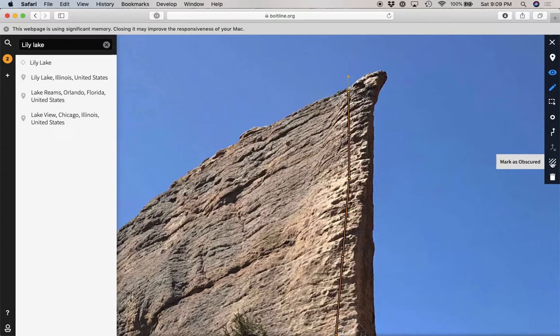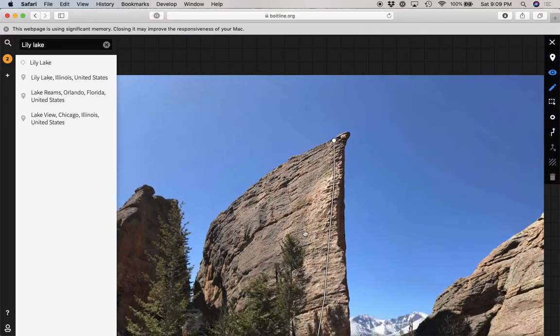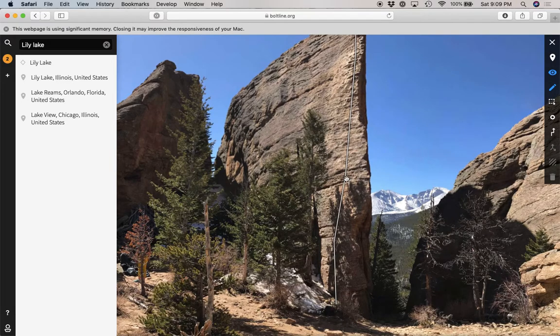This button can allow you to mark different segments as obscured. So if this route had, for instance, gone behind this tree, you can't really see what's going on back there. And so you could take the section that's hidden behind the tree and mark it as obscured. So then you can know that, okay, the route goes there, but you can't really see it, but that's where it goes. Obviously, that's not what this route does. And so I'll drag it back to where it was, and then I'll unmark it as obscured.